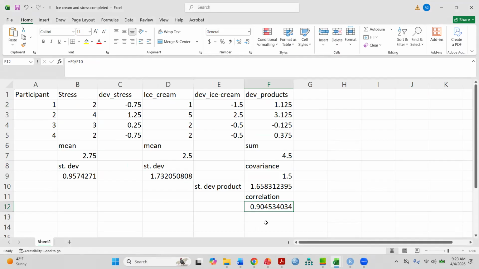So it's a lot of work in Excel, but you can absolutely do that, and I've walked through that in class and online before. But now let's try to do the same thing in R, and you'll see how much faster it is. So in this data, the covariance is 1.5, and the correlation is 0.9045, or really, if you round that up, it's going to be 0.91. So let's see if we can do something similar in R.